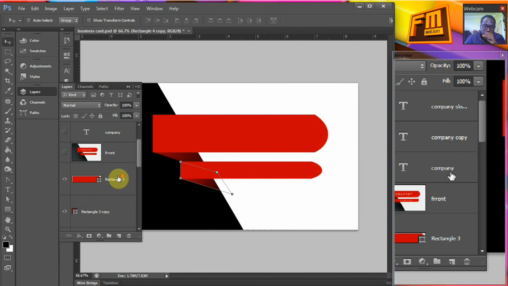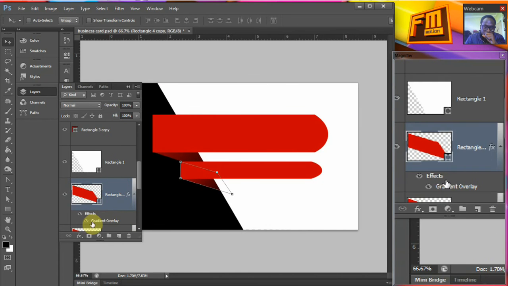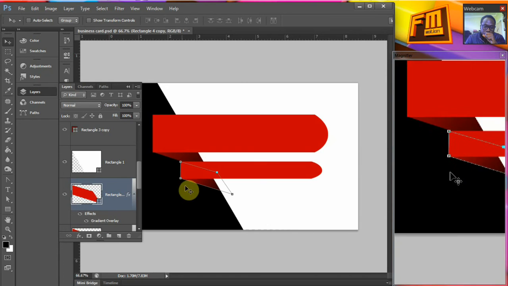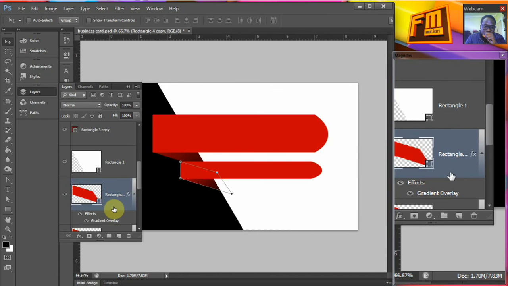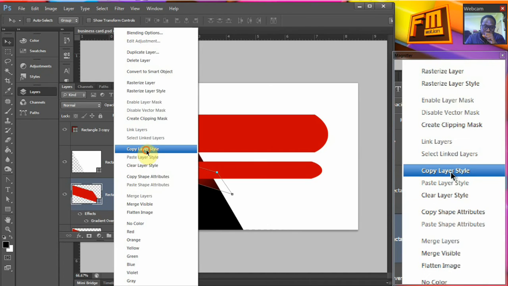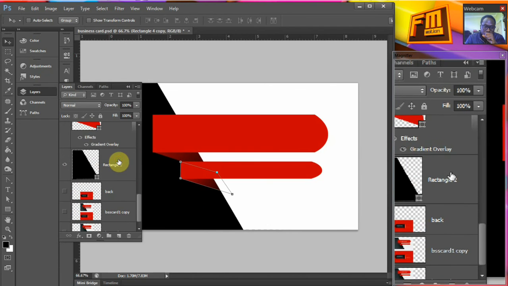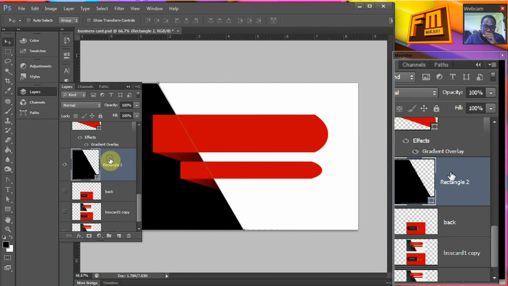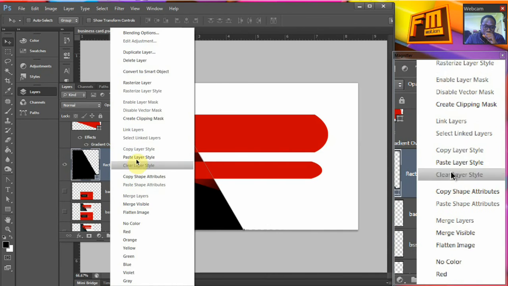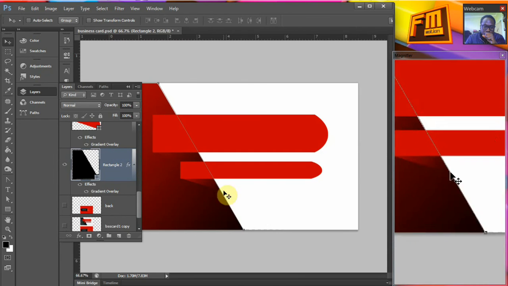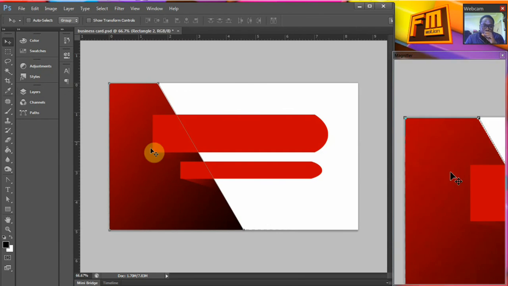The effect we applied, the FX, is called gradient overlay, so it's red and black. Now you can copy this: right click, copy layer style, take it to this black shape layer, right click, then paste the layer style here. It will show something like that. Don't worry about that.